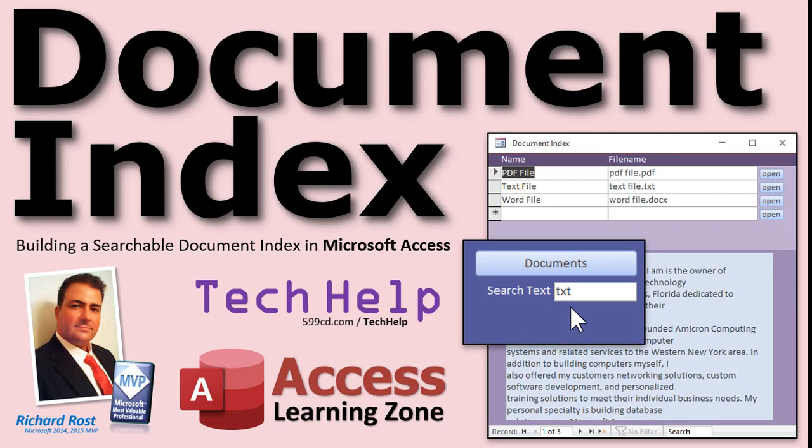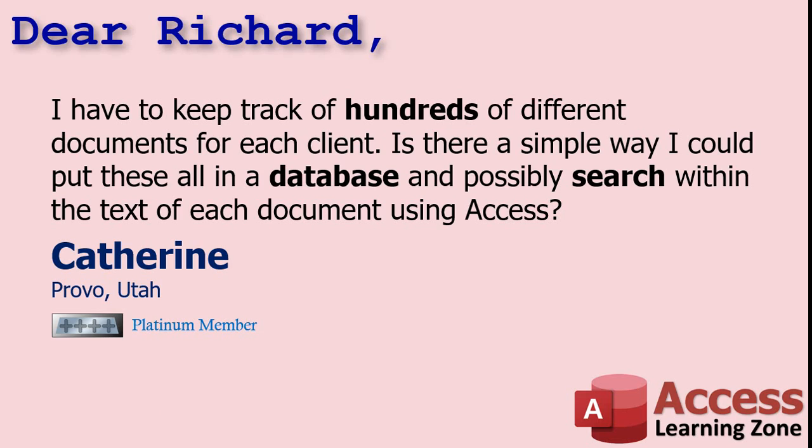In today's video, I'm going to show you how to build a searchable document index in Microsoft Access. Today's question comes from Catherine in Provo, Utah, one of my Platinum members. Catherine says, I have to keep track of hundreds of different documents for each client. Is there a simple way I could put all of these in a database and possibly search within the text of each document using Access?